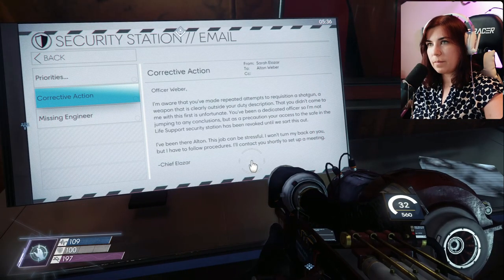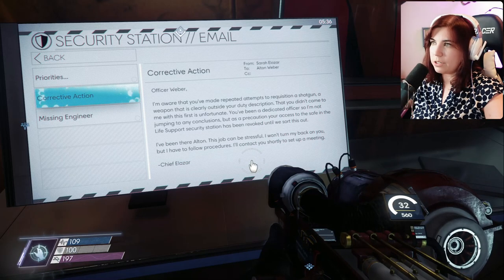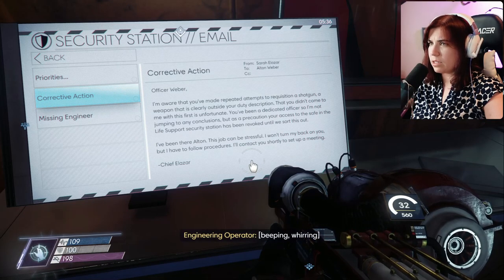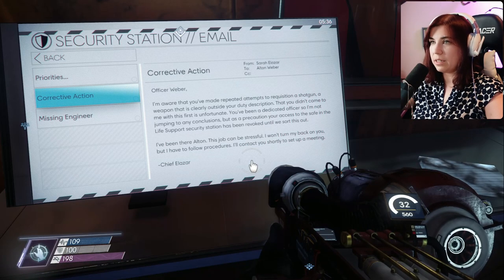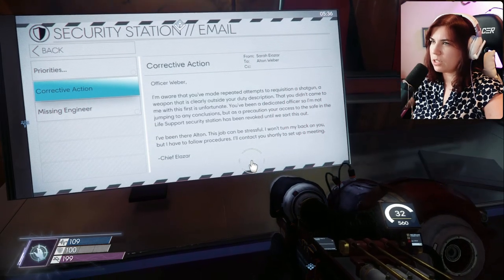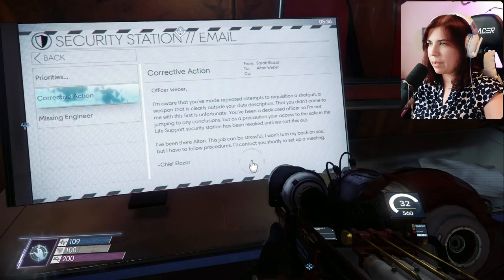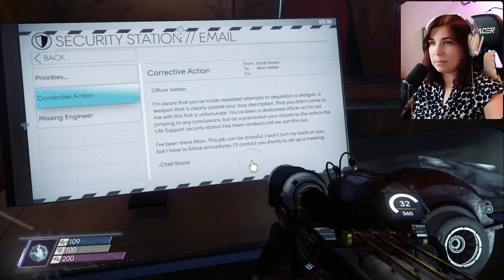Officer Weber from Sarah. I'm aware that you've made repeated attempts to requisition a shotgun, a weapon that is clearly outside your duty description. That you didn't come to me with this first is unfortunate. You've been a dedicated officer, so I'm not jumping to any conclusions. But as a precaution, your access to the safe and the life support security station has been revoked until we sort this out. I've been there, Alton. This job can be stressful. I won't turn my back on you, but I have to follow procedures. I'll contact you shortly to set up a meeting.